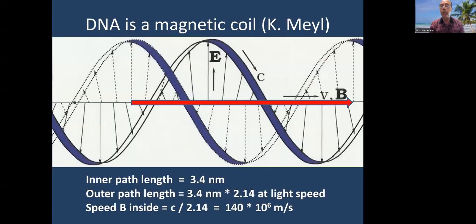He explains in his book that DNA will form a magnetic coil. In this case, it's built up of a double helix. You see here one of the coils, and all those coils are stacked together. That means that the fields it generates are strengthening each other. So what is the speed of the coil? Here the field speed is, let's say, c, which is the speed of light.